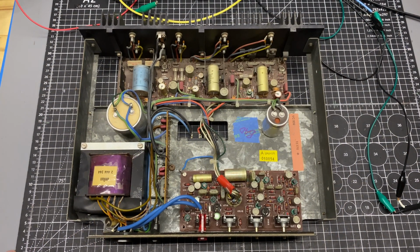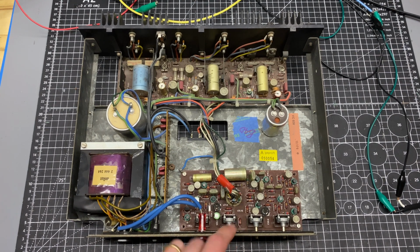So I did some initial probing around, looking for the usual suspects, out-of-spec capacitors, shorted transistors, things like that, and I didn't really find anything in the output stage. So then I moved on to this section here, thinking since it's across the board, maybe it's the signals that are coming into this active crossover that are getting messed up. And luckily this is super easy to remove.